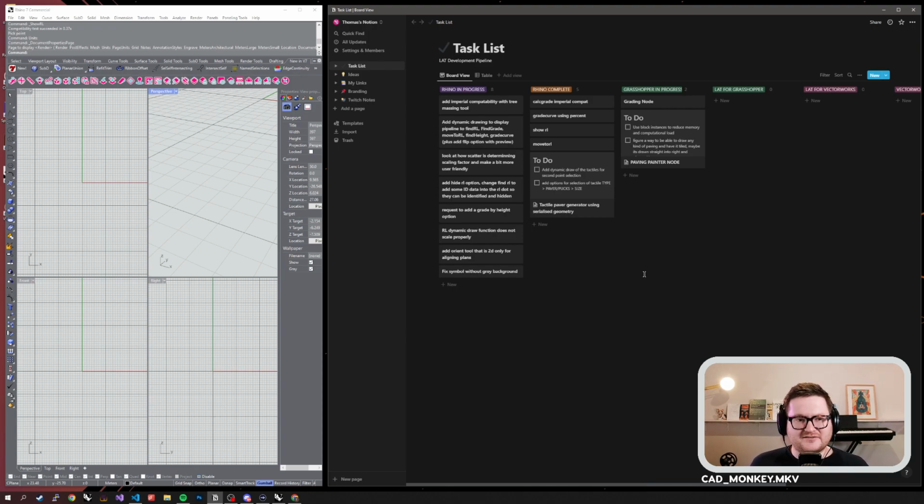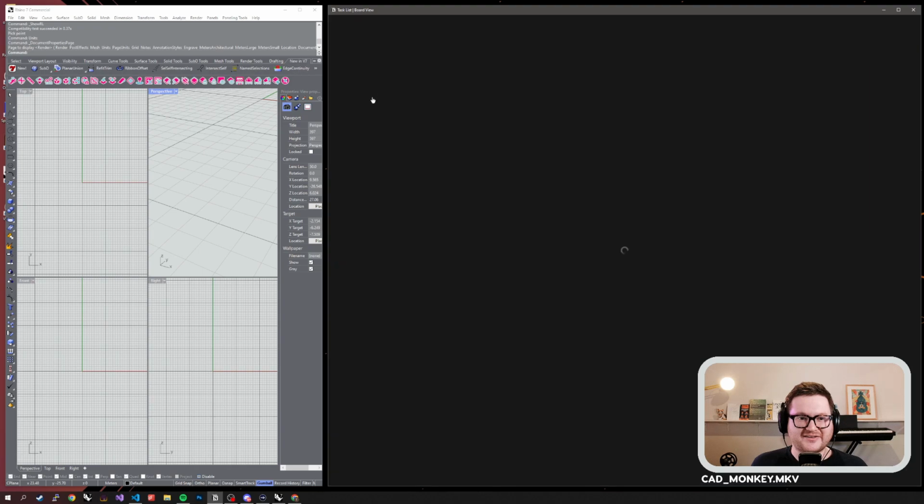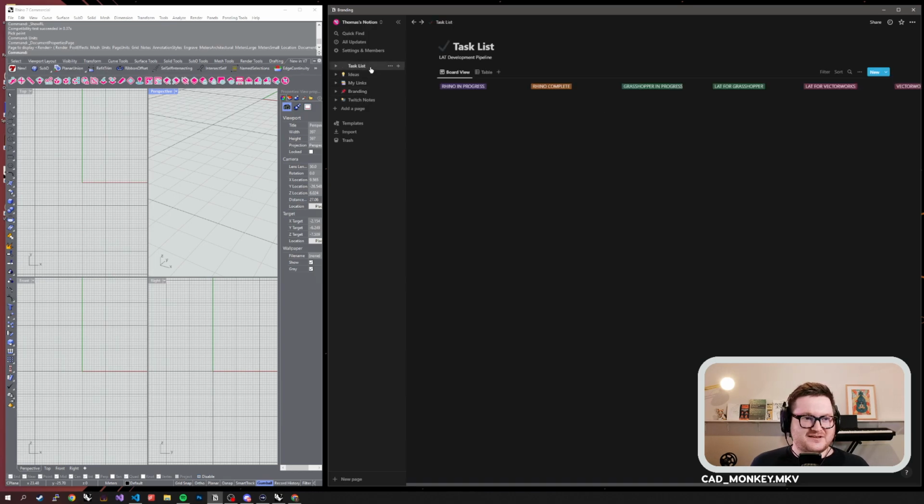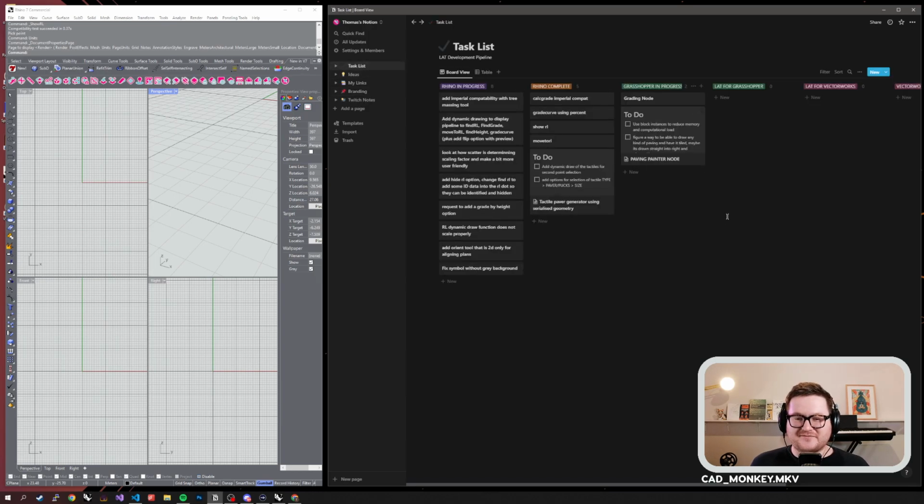For actually creating an entire add-on and tracking what people are asking, what people are giving feedback for, like the branding of it, I've got branding notes. At the moment, it's literally just what colors do I use for this thing. But for more complicated or complex things, Notion is really fantastic. Anyway, I've got a little tracker of things.